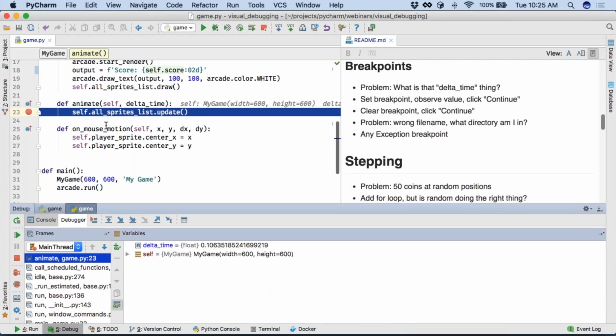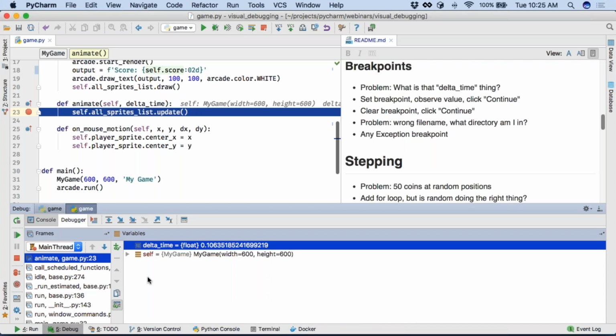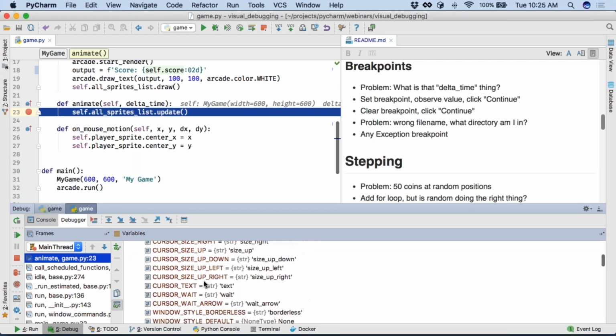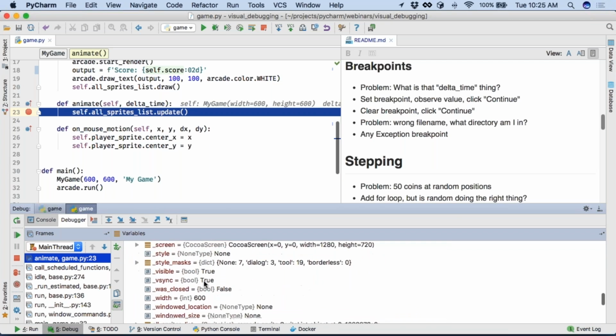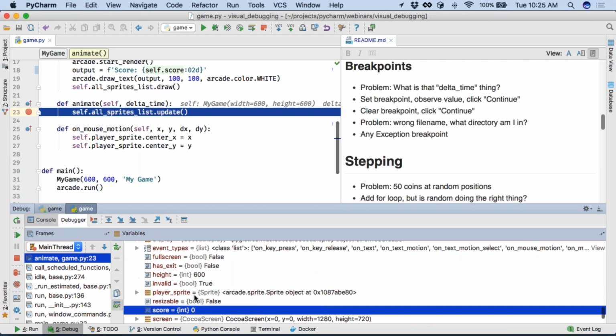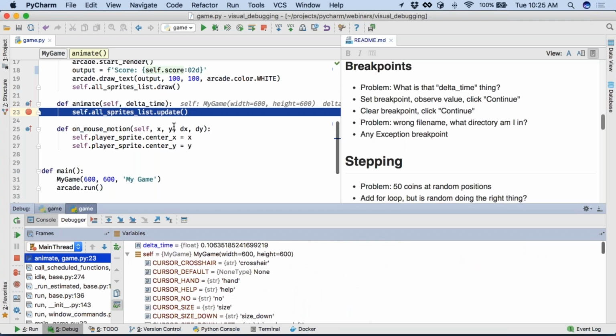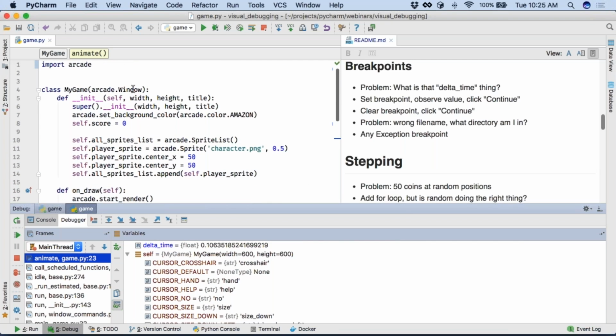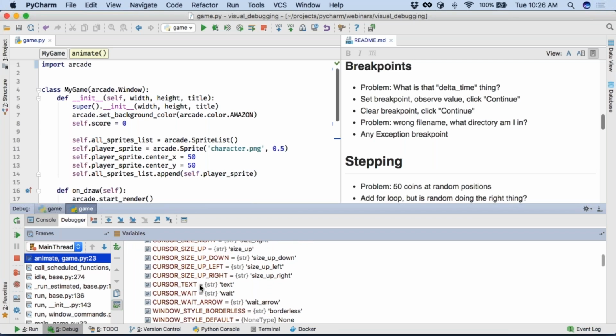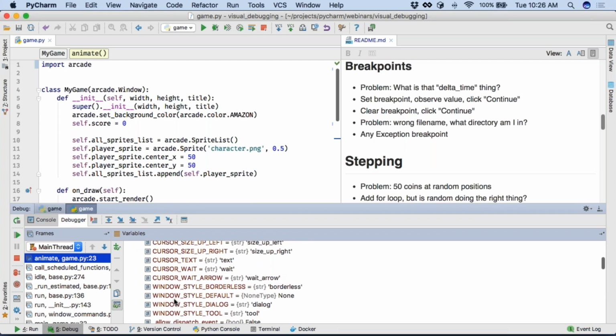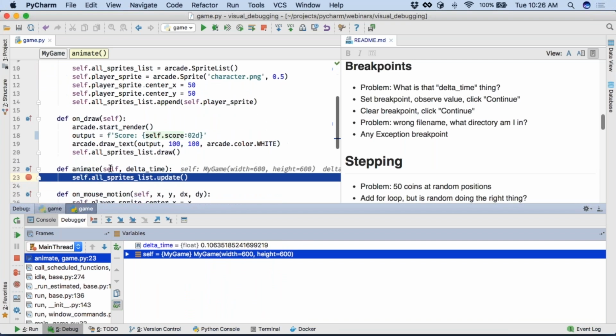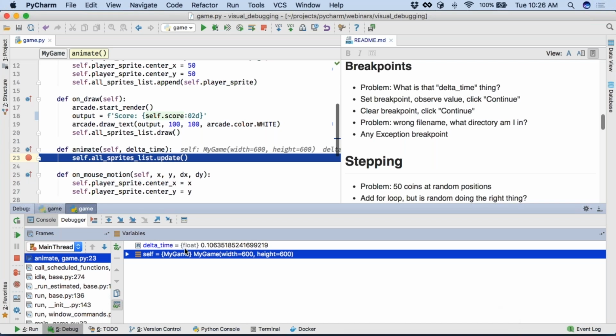So in this case, I used a breakpoint to stop execution at this line, take a look at a variable in that scope. I could, if I wanted to, take a look at some other variables. For example, what's the current score? The current score is 0. What attributes are available on this instance because I subclassed from window? Well, I got some stuff that came from the superclass. I also have a sprite list and other things. So the breakpoint that we set stopped execution in the animate function, gave me a friendly view of the variables that were in scope at that point, and allowed me to resume execution.